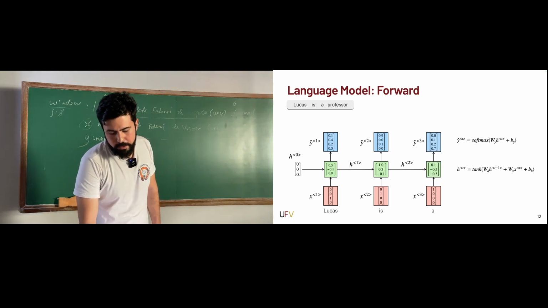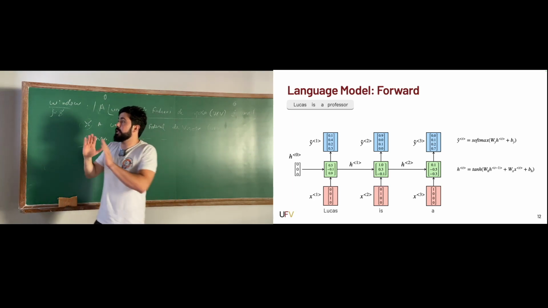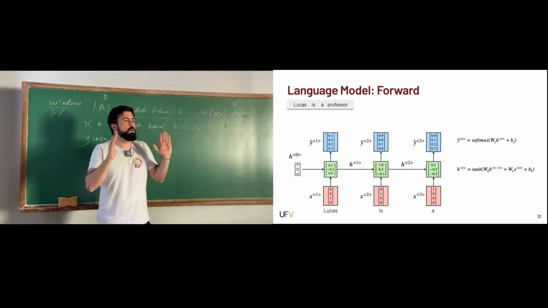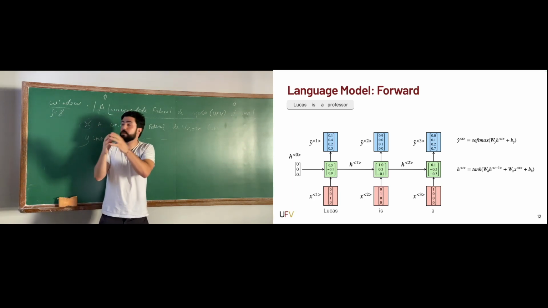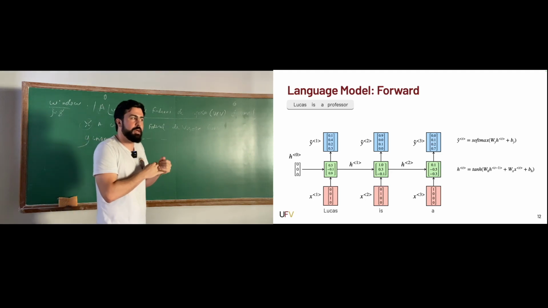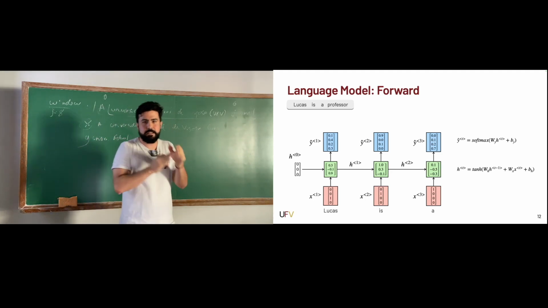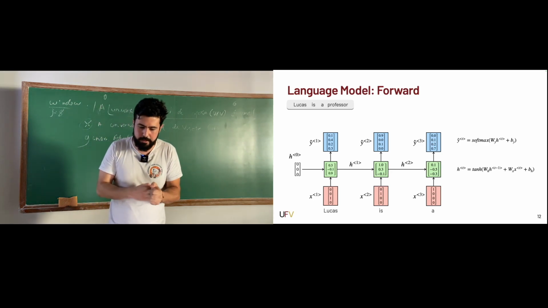And then I would do the same for the third time step. Now, hopefully you got the idea, right? I also have a probability distribution. And that's the end of the forward pass. So we do have a probability distribution for each time step. And we computed them sharing the same 3 matrices. We haven't updated the weight matrices yet. They're the same. This is the forward pass. There's no update yet.